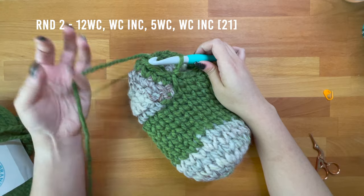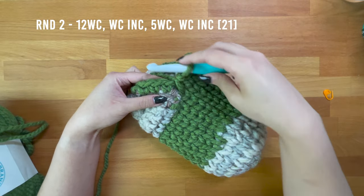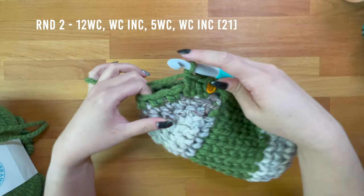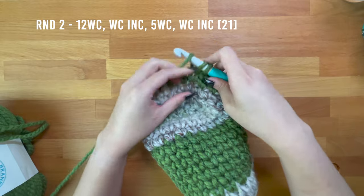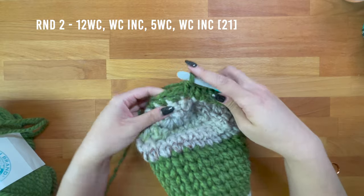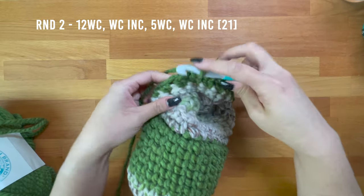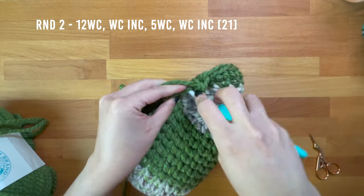From round 2 of the leg and on, we're going to continue working the waistcoat stitch all the way around. So to start, I'm going to work 12 stitches. So that's 1, 2, 3, 4, 5, 6, 7, 8, 9, 10, 11, and 12.